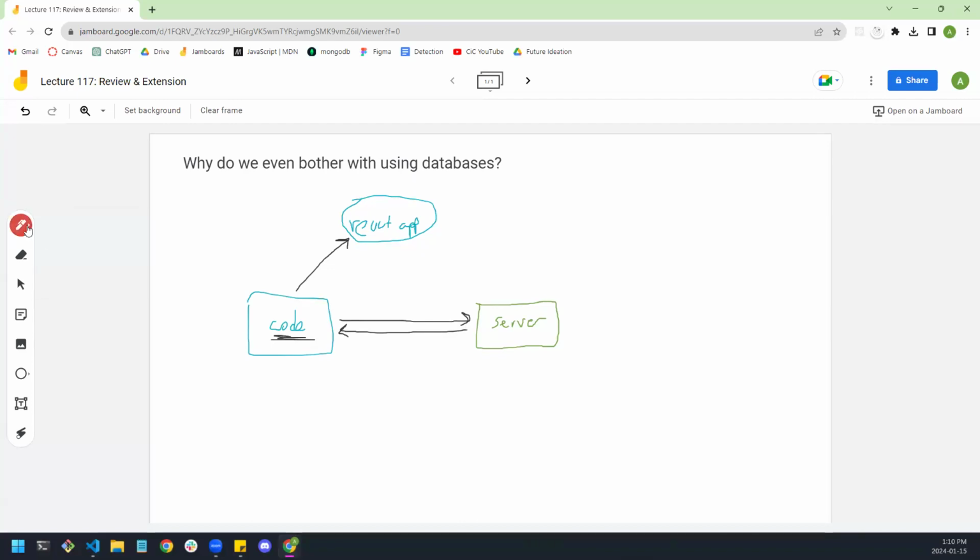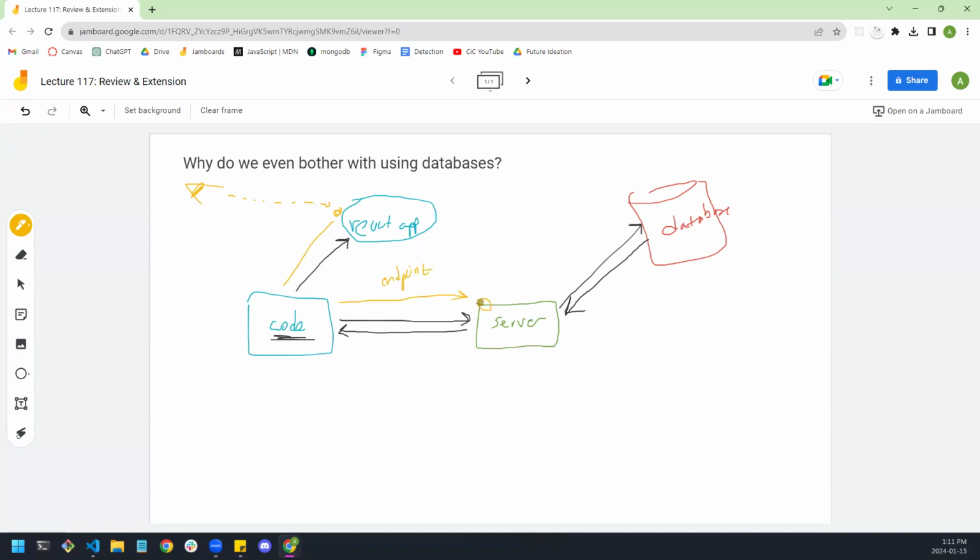Now, this is the part where databases come in. We have a database here. Usually it's like a cylinder. The idea is that our server is going to get the information from the database whenever, let's say, the user does an action. So this is the user. The user interacts with the app. They do something, so in the code that's reflected. Maybe there's some sort of event, a user onClick event, or something happens. And we then send a request to the server to an endpoint. And we'll see this in more detail throughout the week.